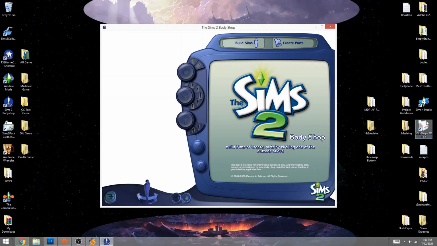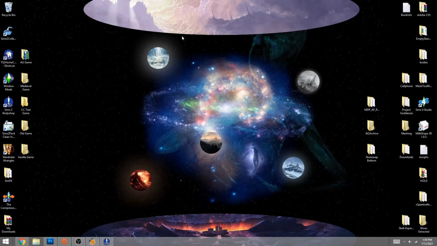Always have one extracted, one where you can see the lines, preferably. Actually, probably a darker texture would work better, so you can see the white lines of the planes better. But I don't know. I just had that one from way back when I edited it, and I was like, I'll keep it. So we're going to exit out of BuyShop.